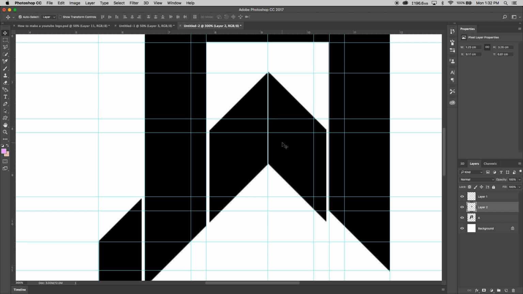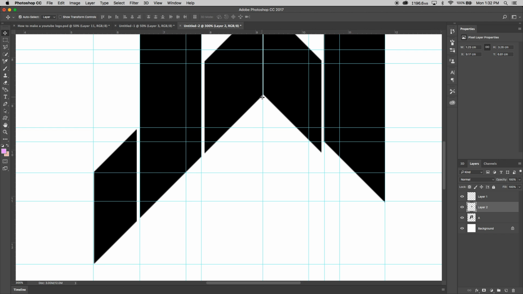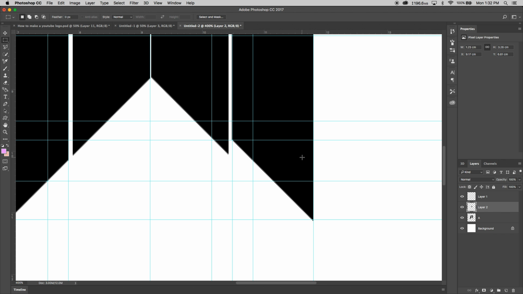Push enter. Now you can see this section on this side, you got a nice line going straight down here, it's equal. And over here we don't have that, so what we're going to need to do now is push L, which will bring up that polygonal lasso tool. Let's click somewhere up here, let's hold shift so we can keep it at that 45 degree, like this, and let's close that off.